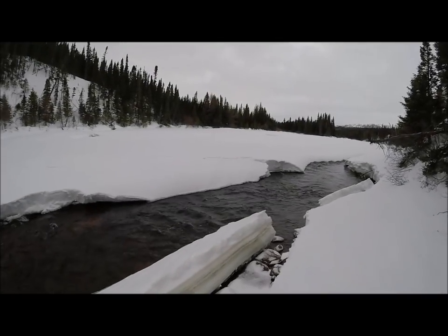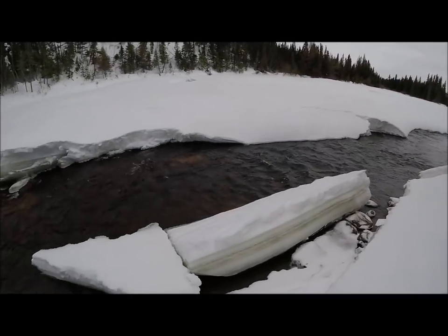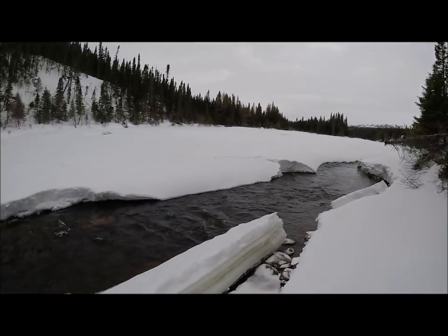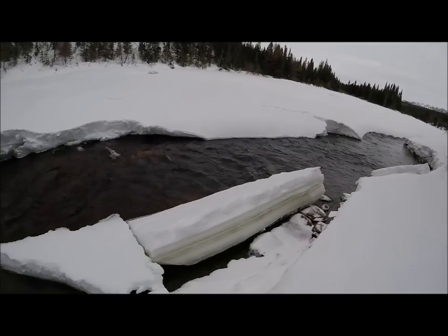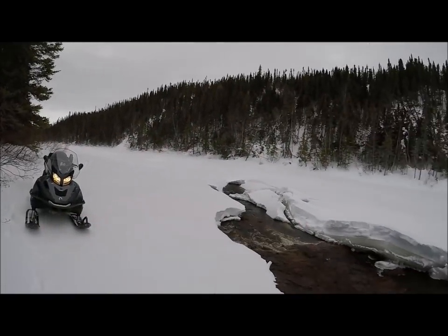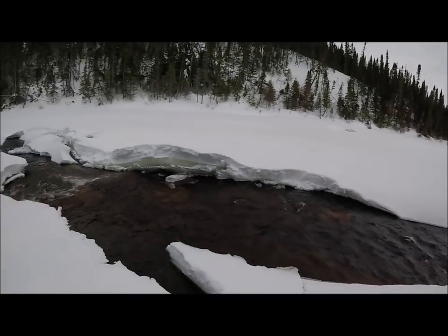I'm standing on the path — I guess it's the sure sign of spring, but the water's flowing pretty hard. It's early in the season and I'm kind of worrying a bit. Brooks breaking out early, keeps with the mild weather — we're going to have an early spring. Not very deep or anything like that, I'm just going to cross down here somewhere. You've got to be careful, no doubt about it.